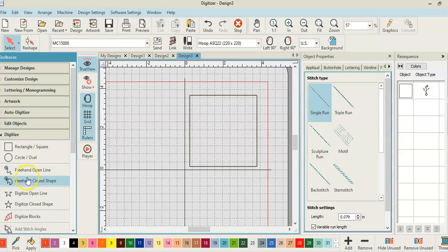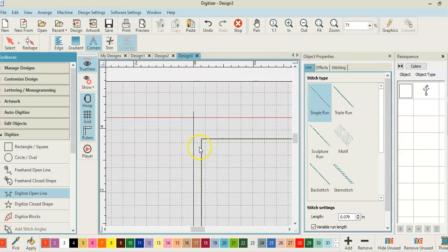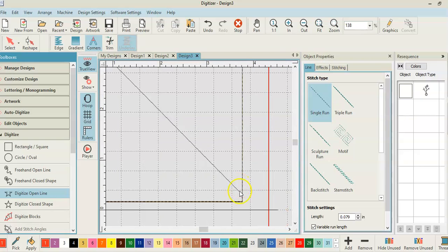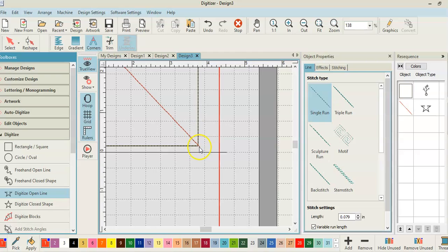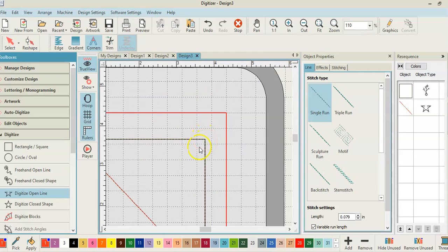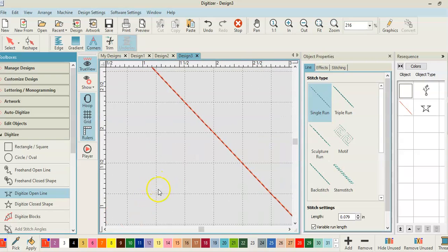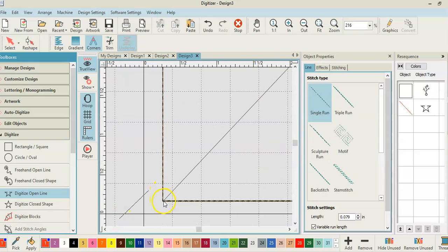Now what I'm going to do is choose the open line, and I'm going to digitize a line from one corner to the next and press enter, and then go from this corner to the next on the diagonal.